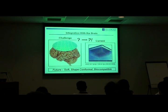And so you can imagine that establishing an interface between these two things would be challenging because the shapes are totally different. And the mechanical properties are too. So the silicon has a modulus of about 100 gigapascals. The tissue typically will have a modulus between 1 and 10 kilopascals. So many orders of magnitude separation, and then the obvious challenge in geometry. And so what do people do?